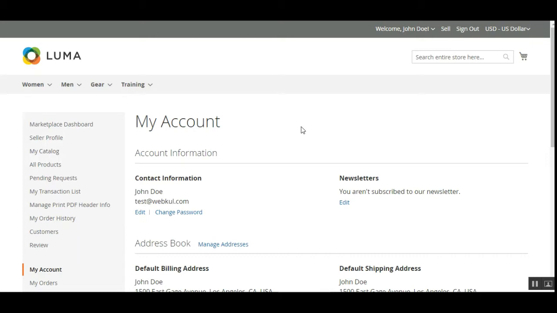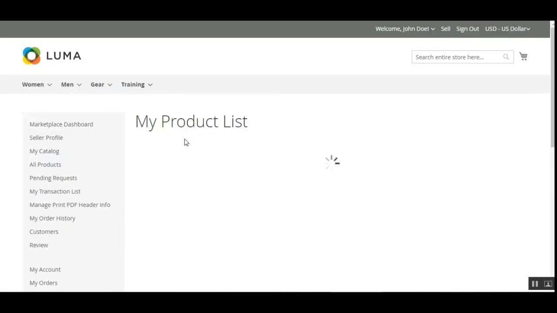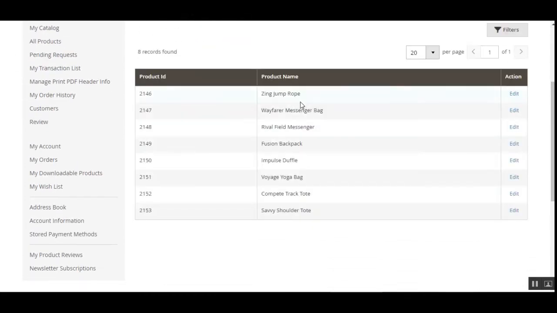For selling the admin products, the seller first needs to request the admin to assign the admin products to them. And kindly note that the sellers can only request those products which belong to the default attribute set, category, or as per the respective group assigned to the particular seller. Also, we have checked the my catalog section, and here the sellers would be able to see all of the products and can view the products as per the attribute set, category, or the seller group assigned to the respective seller.